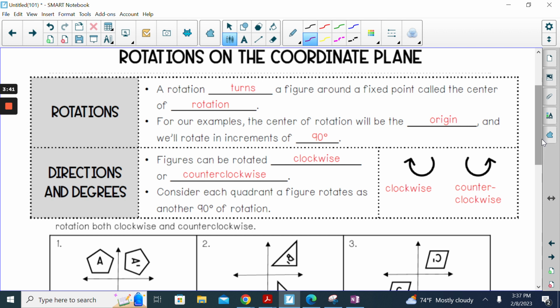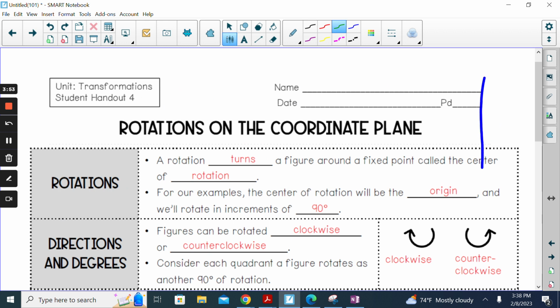We'll rotate in increments of 90, so remember your coordinate plane looks like this. Let me scroll up so that if you are writing as I'm talking. Alright, so let me go ahead and put this coordinate plane up here. It looks something like that with your x and your y axes. We have quadrant 1, the start of your C, quadrant 2, continuing on, quadrant 3, and the end of your C is quadrant 4. Remember it's in Roman numerals, 4 being the end of your C. Each quadrant is 90 degrees when we are rotating.